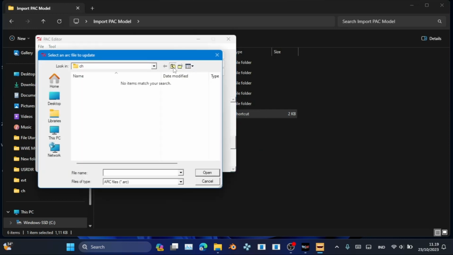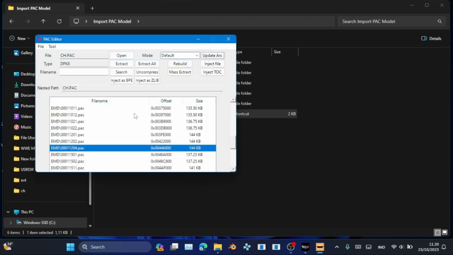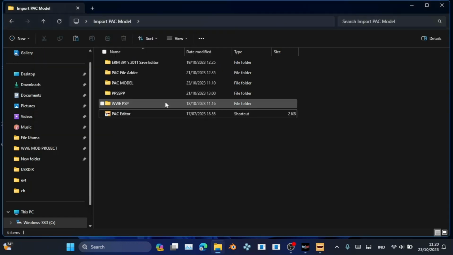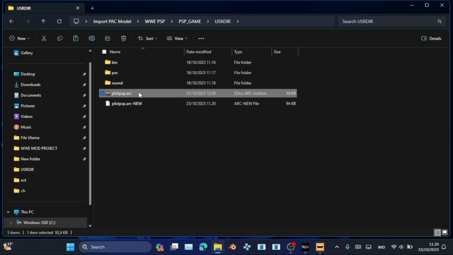After the injection process is complete, remember to update the ARC to refresh the plistpsp.arc. Test it in the game.